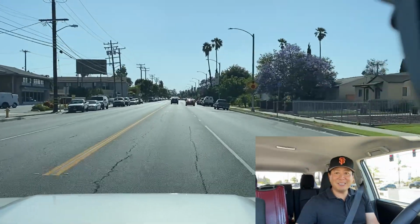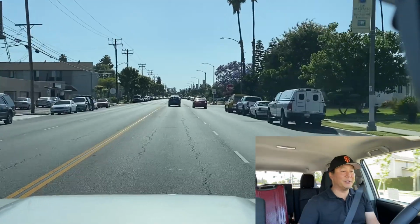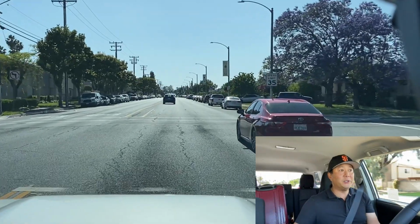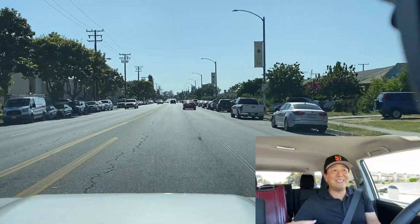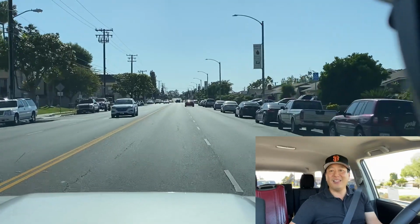The blind spots in this car are pretty good. Of course, you have your typical thick A, B, and C pillars, but what alleviates all that are these big side view mirrors, big windows, low window sills, big front windshield, big back window, big rear view mirror, big steering wheel, and you sit a couple inches higher and you can see over people, which helps a lot.